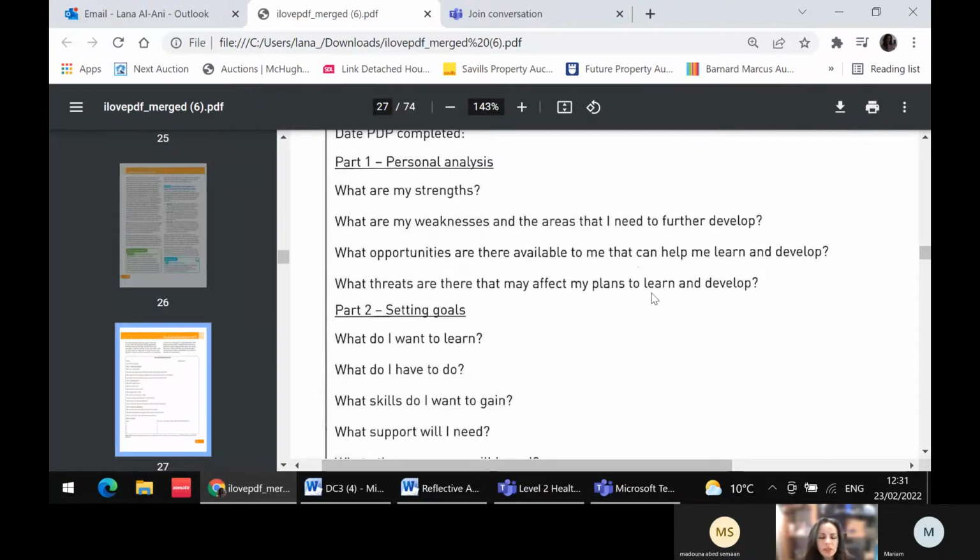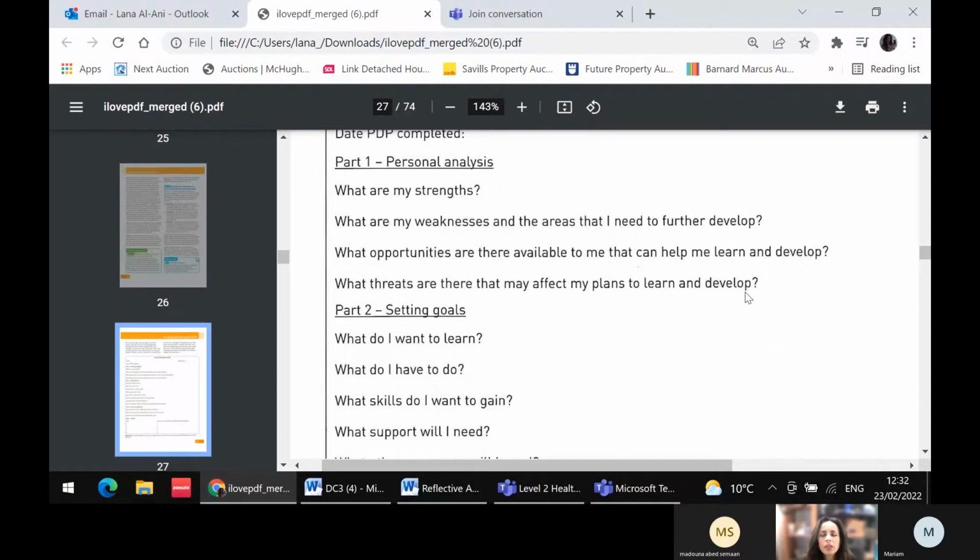Also, what are the threats that you have? This is all about yourself. So what are the threats? The threat is that at the moment I'm working with a person who's got diabetes, and I don't have enough information about diabetes, and it could be dangerous. So I asked my manager if he can provide me with extra training and support, so I can provide extra help to this person.